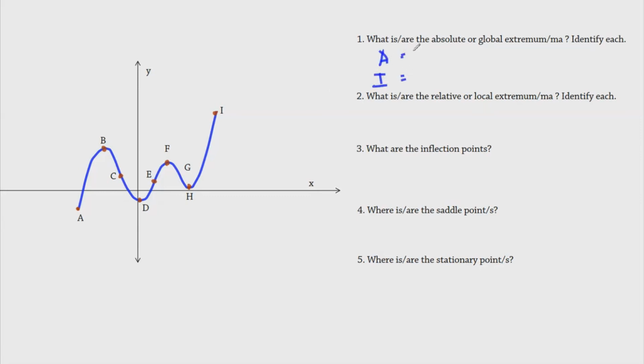Okay? So, pag sinagot nyo is B and D, then mali kayo doon. Okay? So, bakit? Kasi kung titignan nyo pa rin yung graph, kahit hindi naman to yung hills and valleys natin, itong A and I, sila pa rin yung highest point and lowest point din sa graph. So, basically, yung A natin is our absolute minimum, and then I would be our absolute maximum. And these are collectively known as the endpoint extrema. Okay? So, I would just like to emphasize that the absolute or global extrema or extremum can also exist at the endpoint. So, how does that happen?